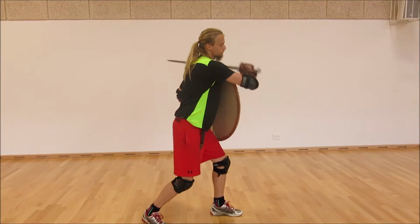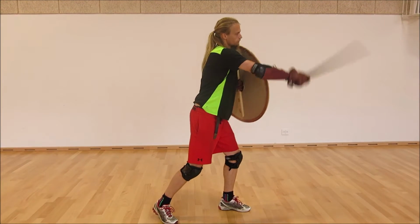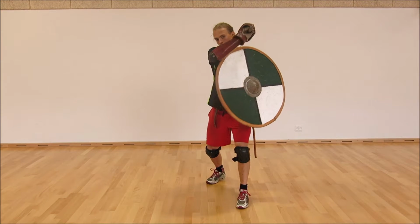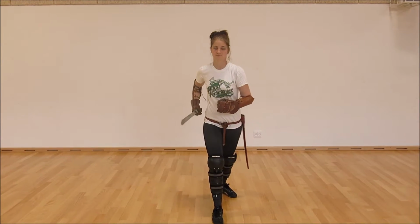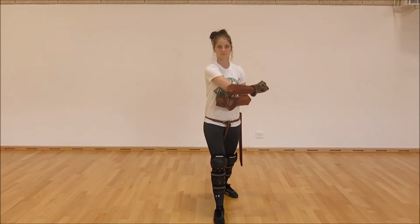Let us have a look at the sword. There are different types. The classic Viking sword, the long axe, the scram axe, and some even use sabers from the Viking Age. The sword has agility and lightness, making it great at getting behind the opponent's shield. Most fighters have an axe or two in their belt as a secondary weapon. When on the line, it can become quite handy if you are disarmed.